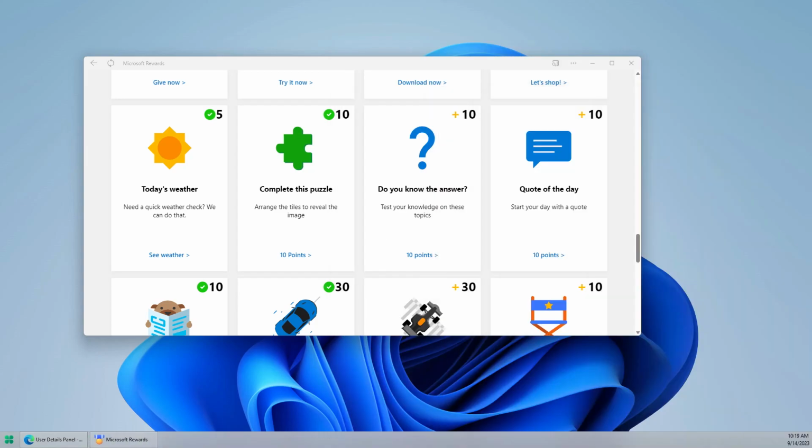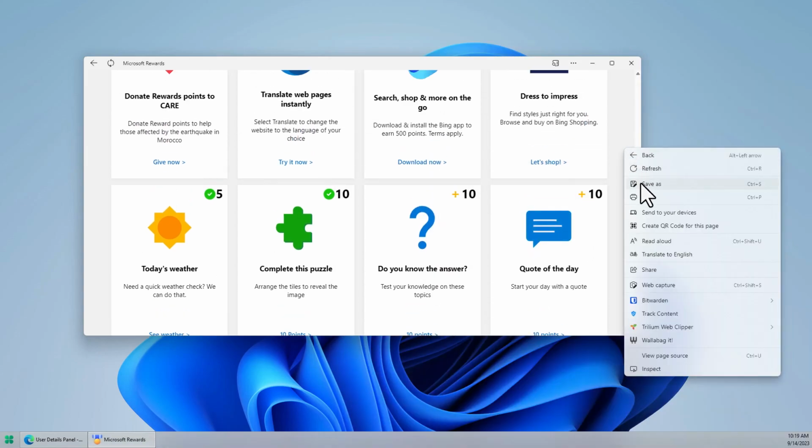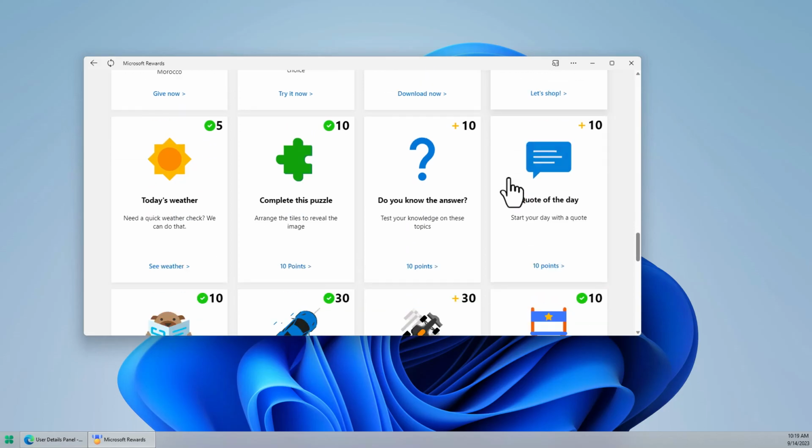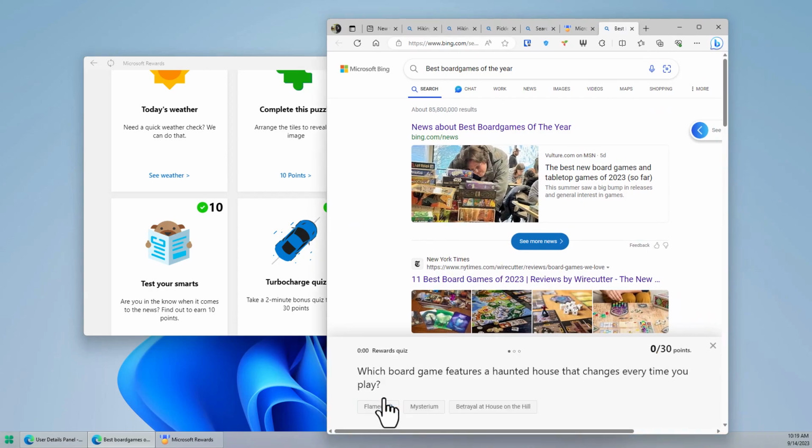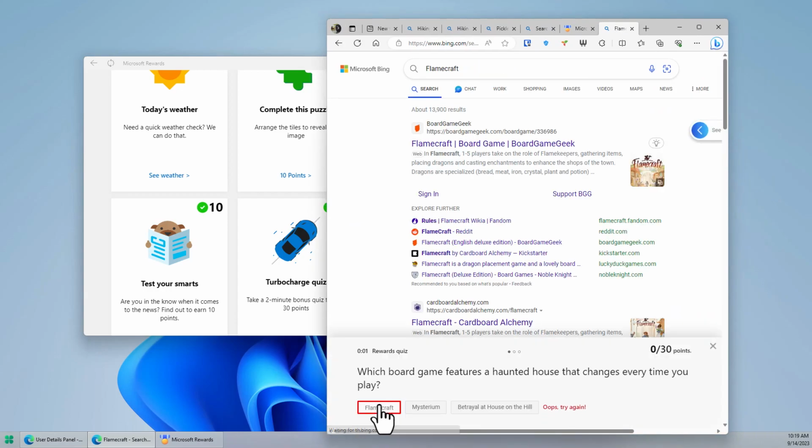Lots of time saved, and you get points that you can use to buy Starbucks or whatever you want to get the gift card credits for. And I get this every couple of weeks just by going to this little point thing and using Bing to do some searches here and there.